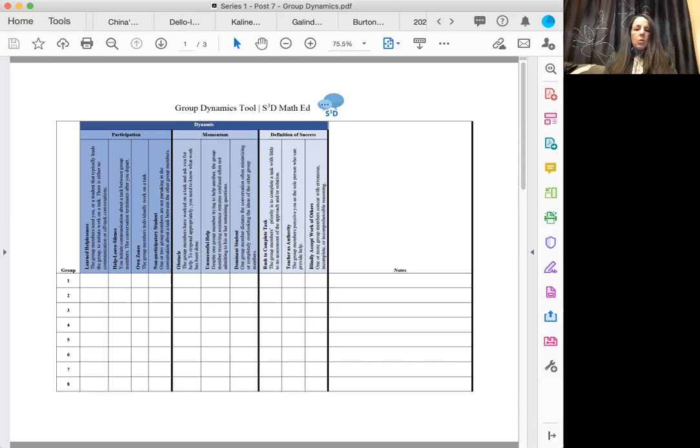You can use this tool to document what dynamics are occurring in each of your groups and add any notes you have for each group. So for example, if you number your groups and you're observing group 1, you can check off any dynamics that are occurring in this row within group 1, and then you could add specific notes. You might want to name or identify who the dominant student is in the group or any non-participatory students for your records.